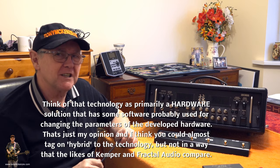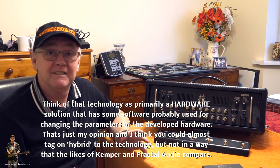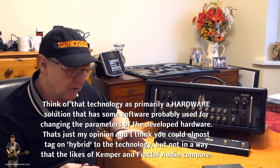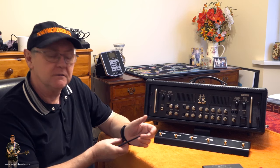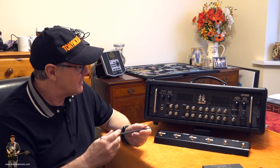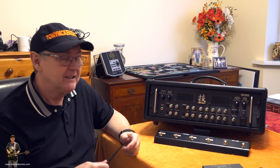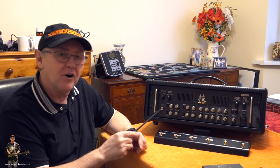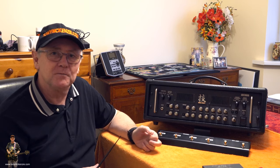I don't know how many times that's actually been done, but I don't think many, probably, maybe never. But that's what they did. So what you end up with is all this hardware inside actually affecting the final tone, just in the same way that a tube amp circuit would. Now that's a masterstroke really, because it allows you to turn this thing on and within 30 seconds you are playing a great tone that feels right and sounds right.